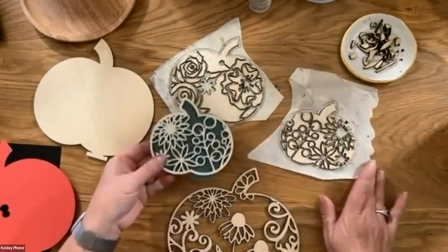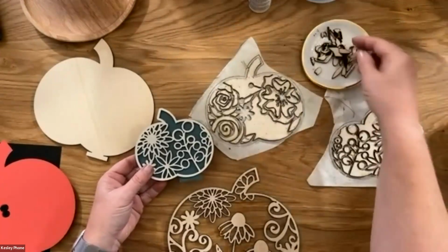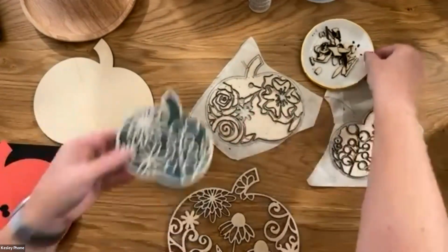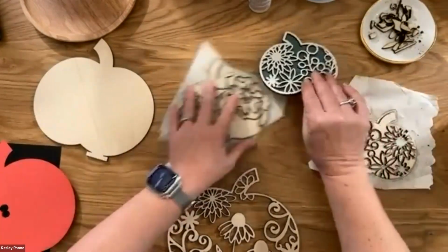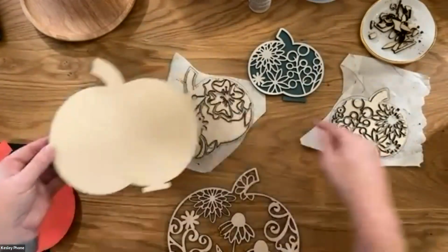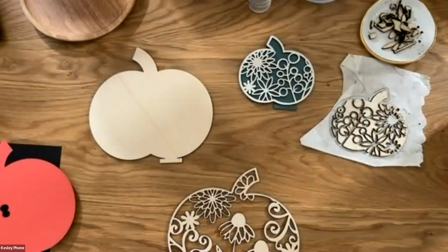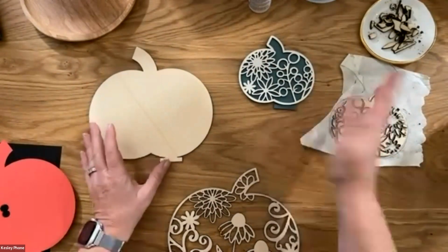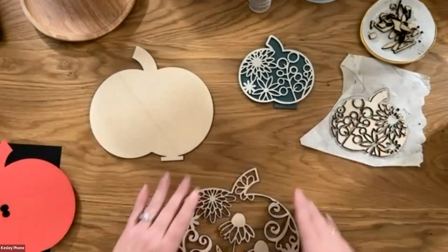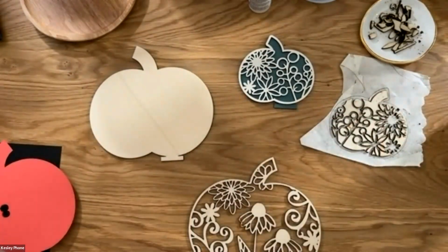So I just thought that was kind of cool, and I wanted to show that to you guys, because if you feel like, oh, that's still a waste of material, I've got almost a whole another design here that I can use. Yes, you do. You can just save that, cut out another pumpkin, like you just would cut out another base piece, and then take off your masking tape on each little piece, which would be a little tedious, but if you are selling something like this, you can get a 2-for-1. That's great for you.